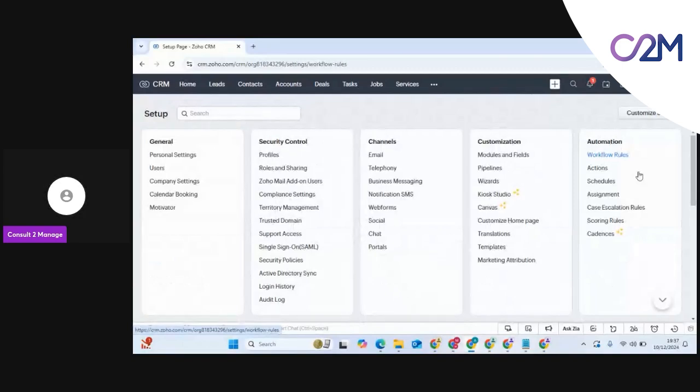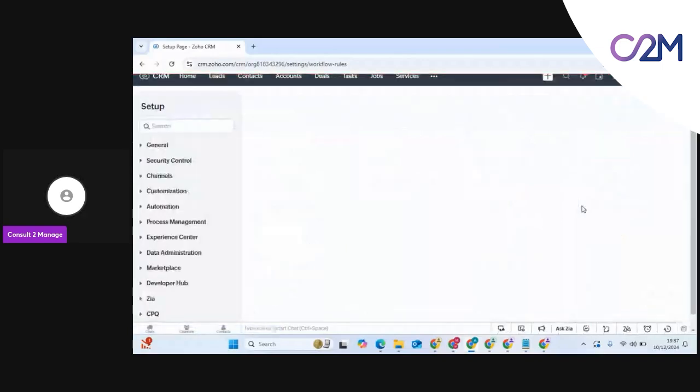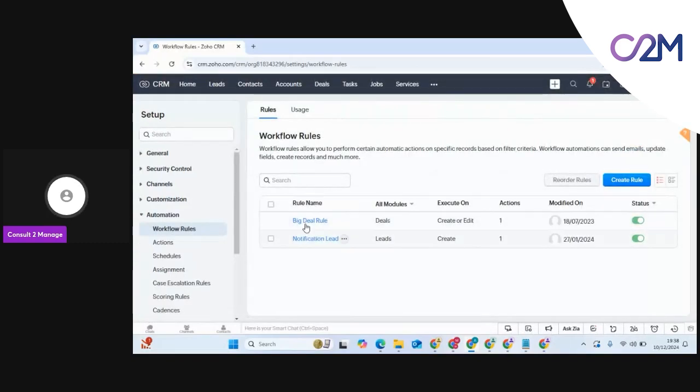And yeah, so we have custom functions, which is not workflow rules, but a separate object or separate section in the CRM. But we can trigger custom functions through workflows, through our automation workflows. Okay, so we are here. Let's go into one of the standard ones. So big deal rule. Okay, it executes whenever a deal is created or edited. So we'll go in there and we'll see how it works basically.